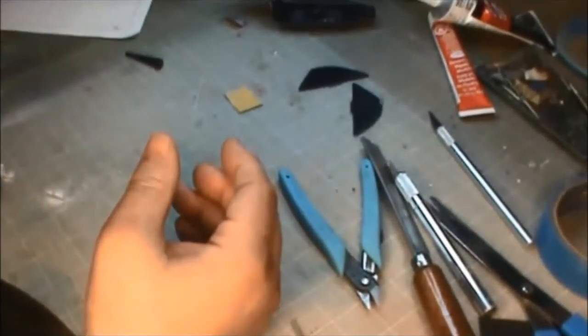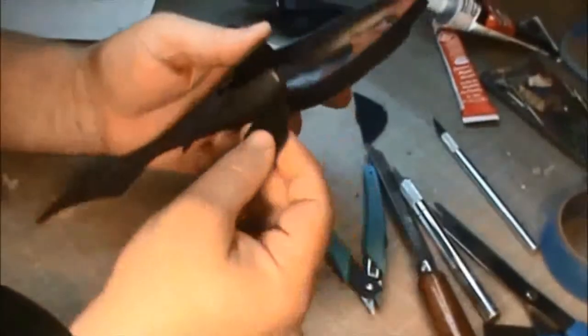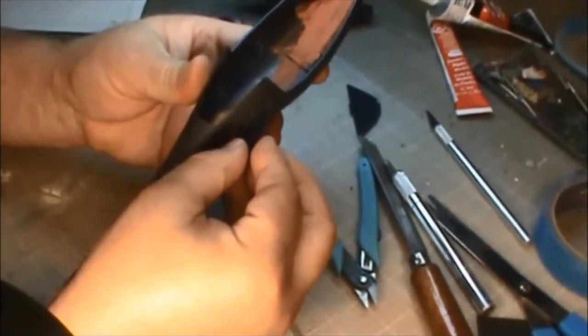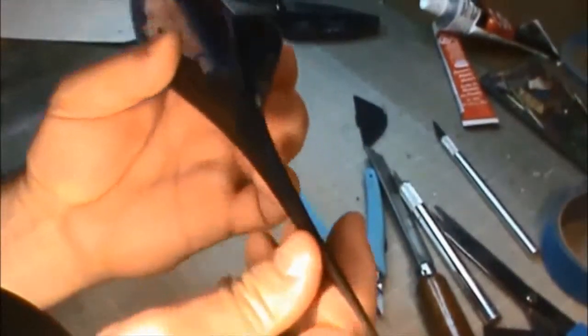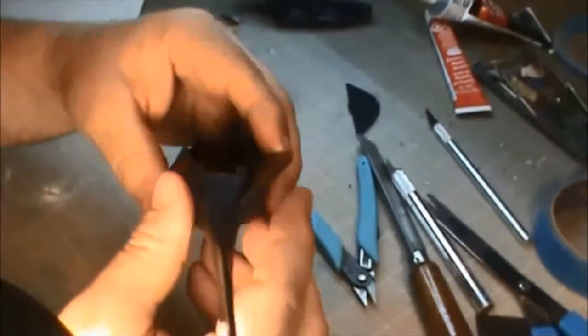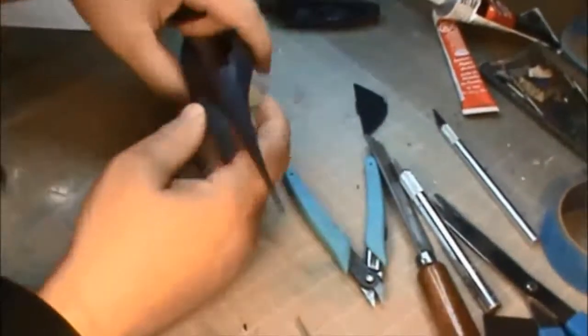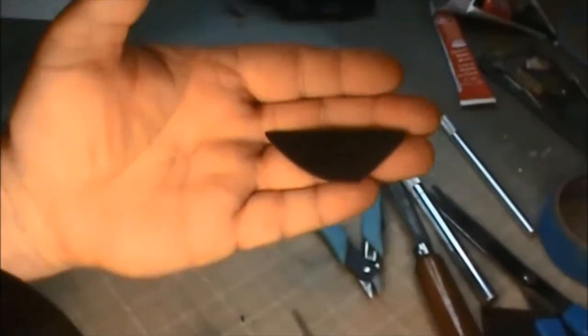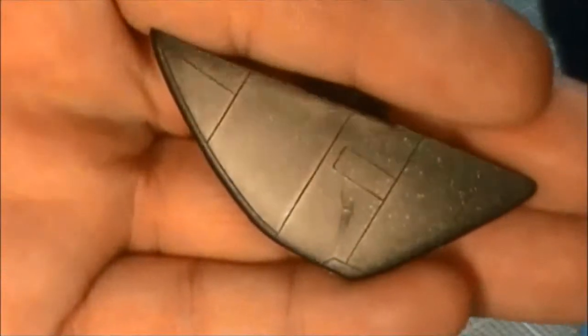The next step that I want to do are these dorsal fins. These go on the back, like so, at an angle. So we get an angle here for you. Like so, okay? One on each side. But two things about these. So you can zoom in and catch it here. Get the light just right. There you go. Panel lines. Okay, so we're going to get rid of those.